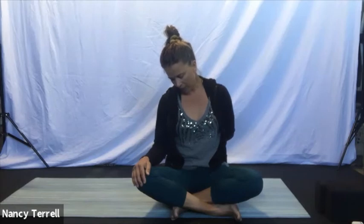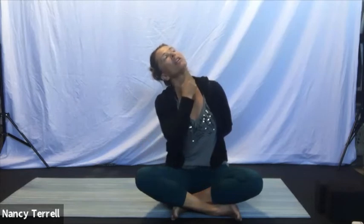Inhale, sit tall. Exhale, right ear to shoulder. Inhale, sit tall. Exhale, right ear to shoulder. Inhale up. Exhale, tilt. Pause here. And then again, take your chin and round it down towards the shoulder. And then take that chin and round it up towards the ceiling, and maybe slightly push it back so that you get it into the jaw.